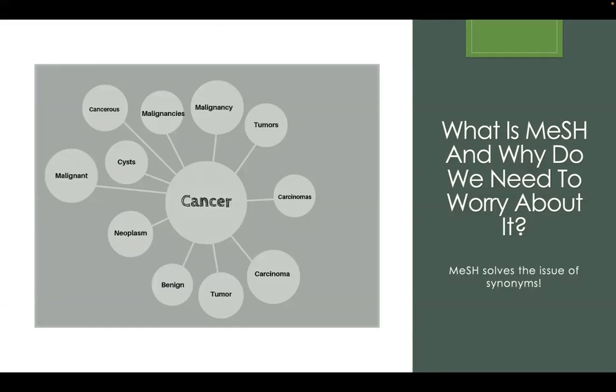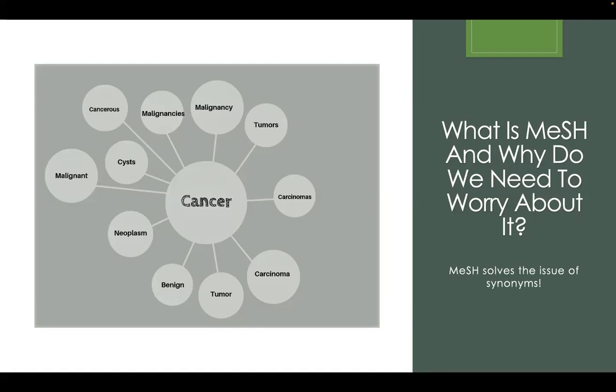So the first one is that not everything in PubMed receives a MeSH term. Earlier, when we were looking at PubMed, I talked about how there's two big buckets of what is in PubMed. Only the things that are in MEDLINE will receive these MeSH terms. So if you exclusively create a search with just MeSH terms, you could miss out on some potentially good articles on your topic that just aren't eligible to receive MeSH terms. So that's one downside. The second downside is that MeSH terms, I don't know if they're always intuitive.